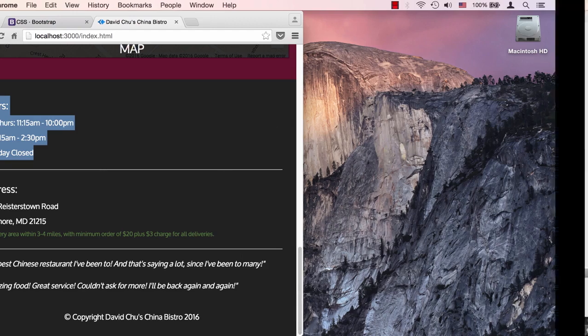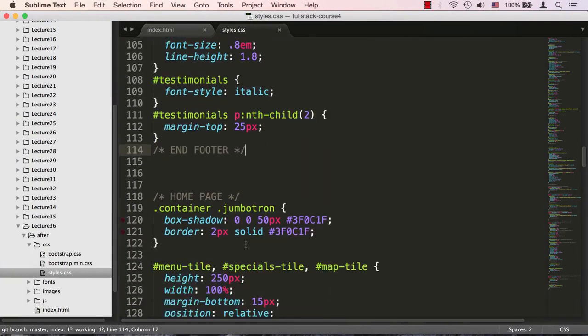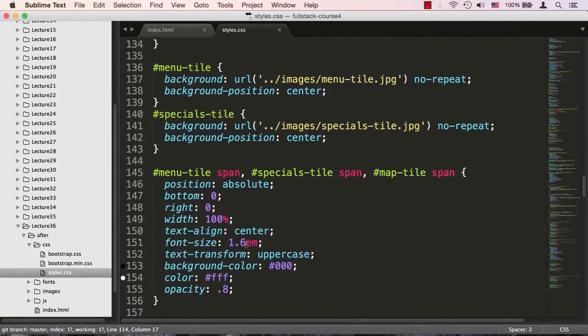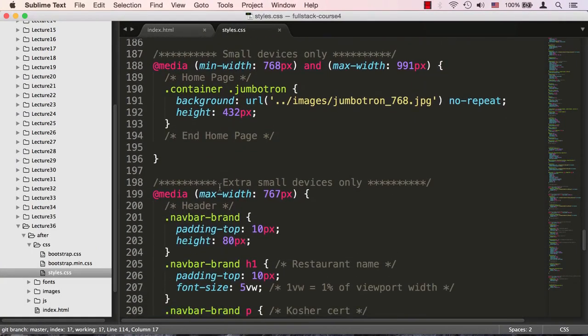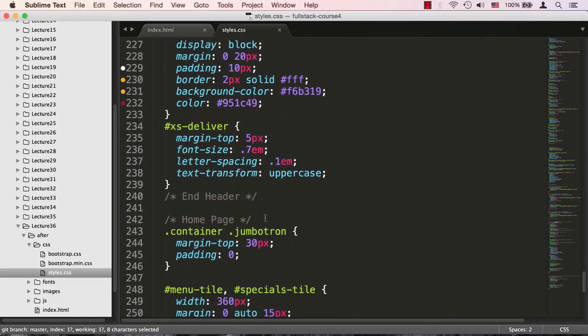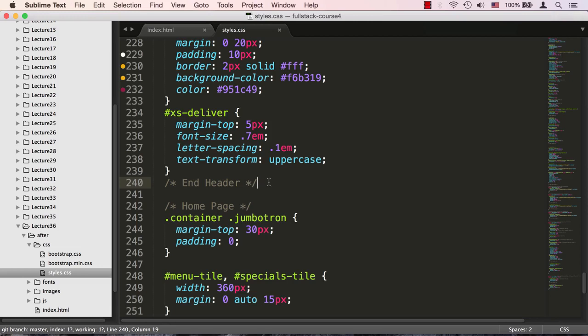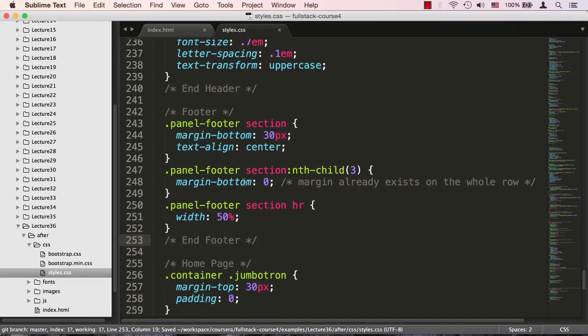So let's go back to our code editor, and I believe I have some pre-made styles here, and we're clearly trying to target the extra small media query. So let's scroll down to the extra small media query. There it is right here, and we'll go down to the last one after the header, and we'll place our styles right here. We'll copy and paste them. Let's go over them real quick. Number one, we're increasing the margin bottom to 30 pixels. I believe it was a little bit smaller before. And the sections are now going to be text aligned center.